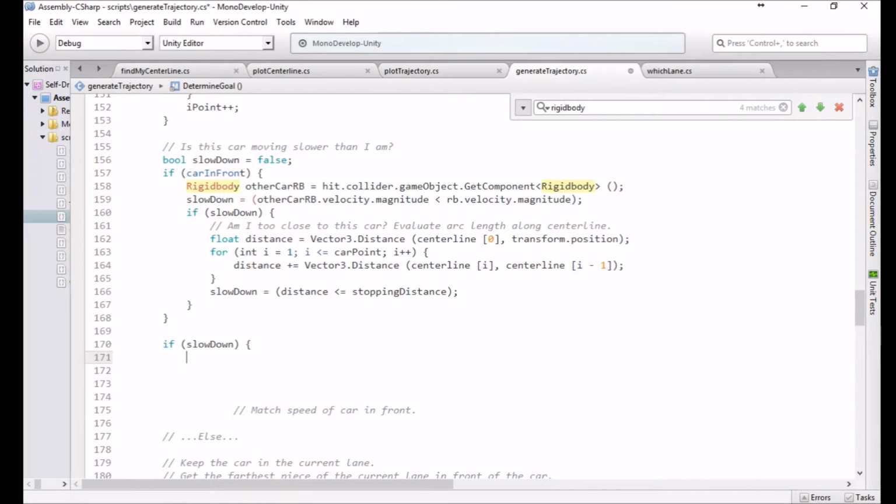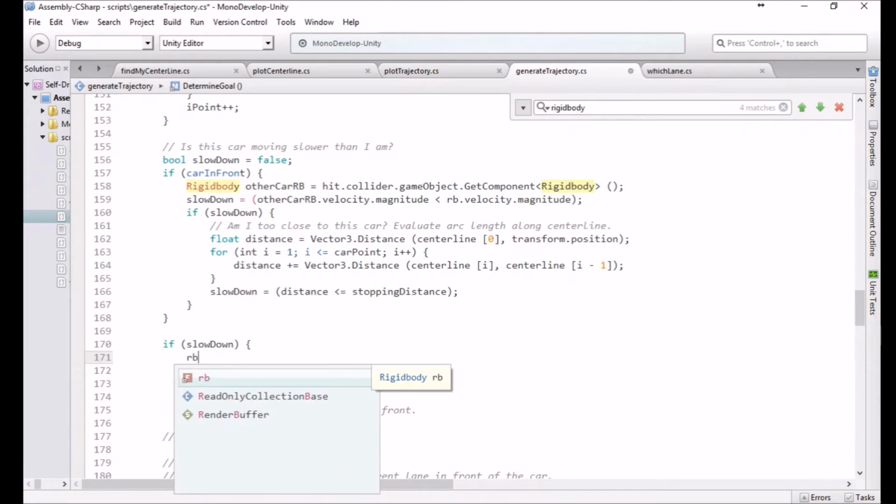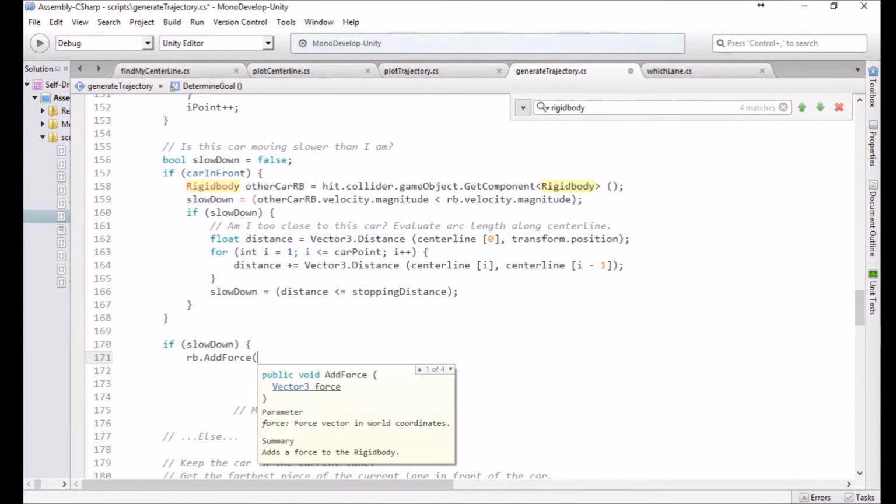The way we'll do this is we'll add a force to the car. So for that you do rb.AddForce, and now we just provide a vector.